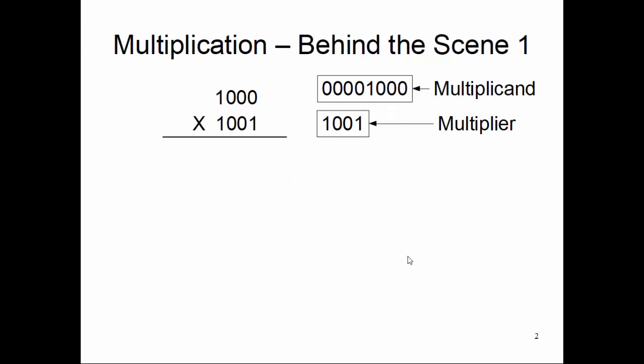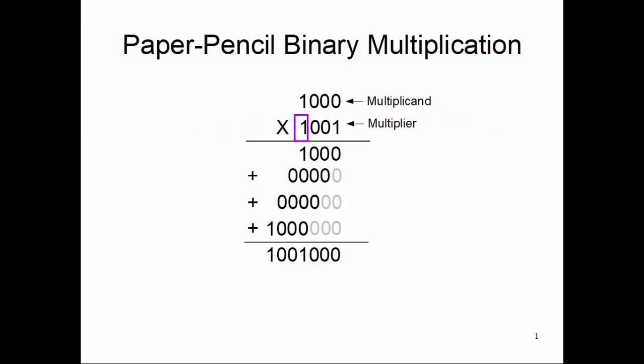Now let's review this process in a slightly different way. Let's say I have the multiplicand and multiplier stored in some 8-bit storage and 4-bit storage. First of all, you need to know that if you are multiplying n-bit values, your result is always going to be 2n-bit. So you can say, I have two 4-bit values and I should get an 8-bit result.